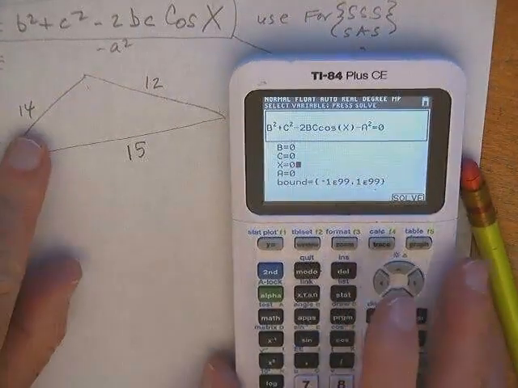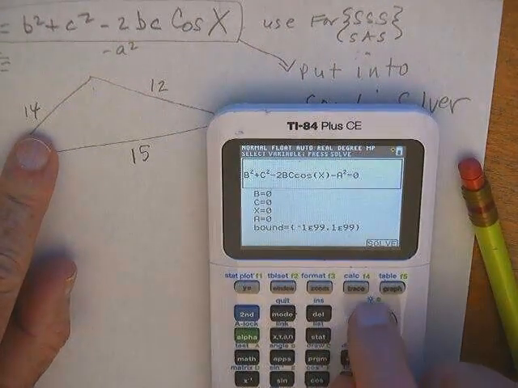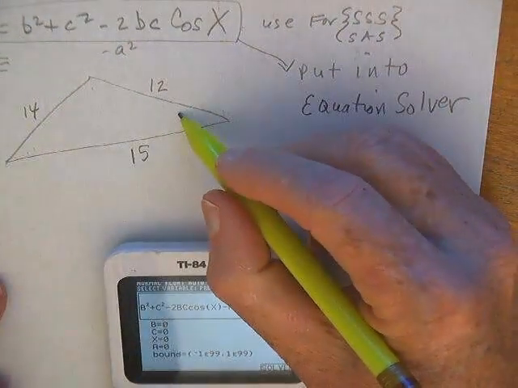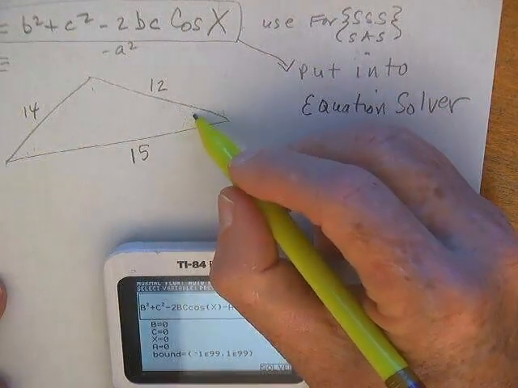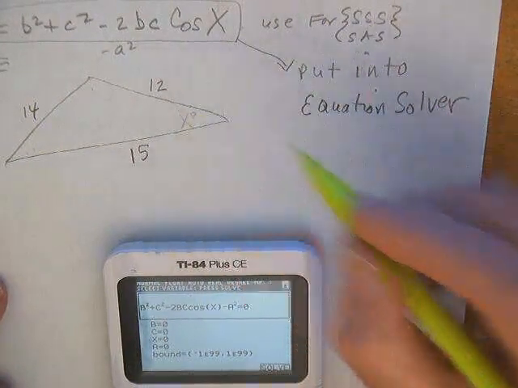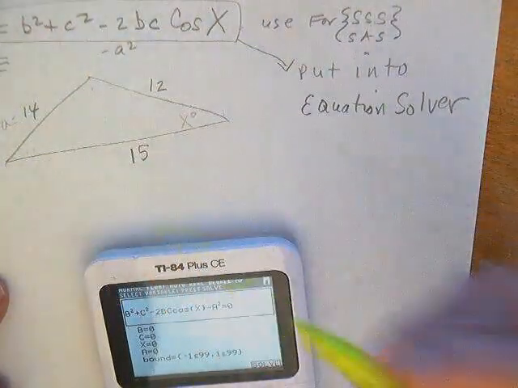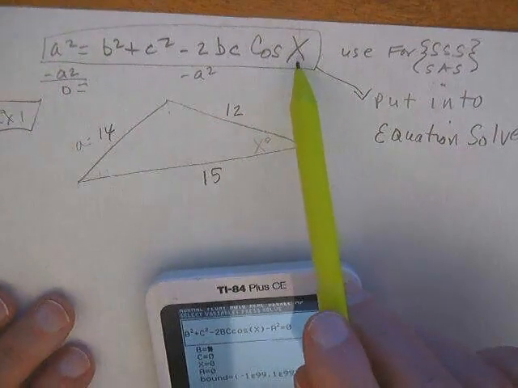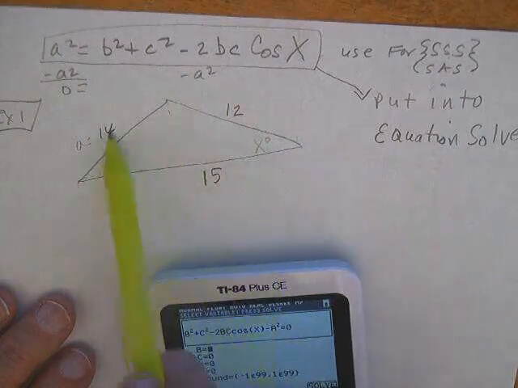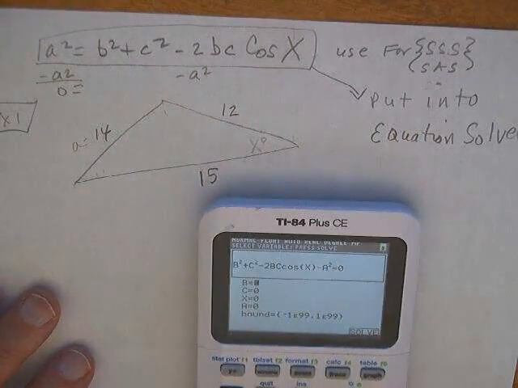So let's see. X is the angle, by the way. So think about this. I'm going to write this real faint so I can erase it. I'm going to call that one x squared this first time, and this one's going to be a, because this would really be capital A if I could do capital A and little a. So these two are always across from each other. 14 is opposite the x, okay?